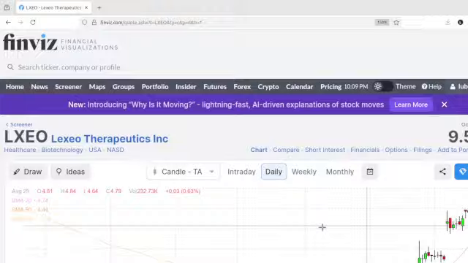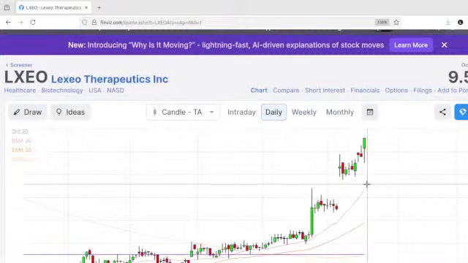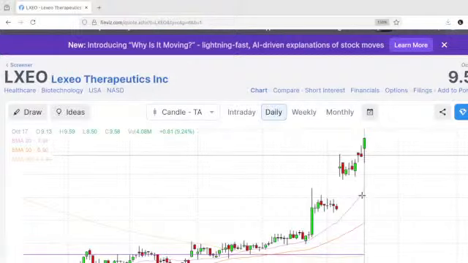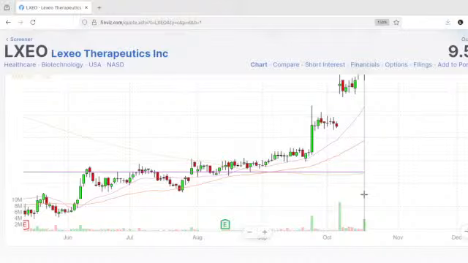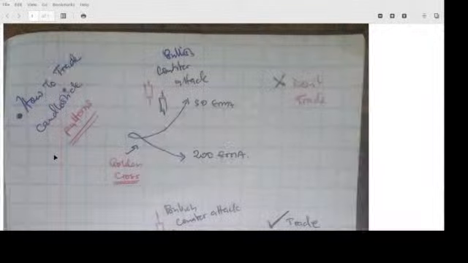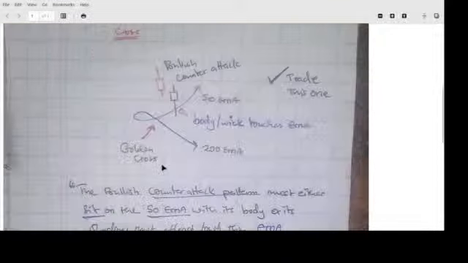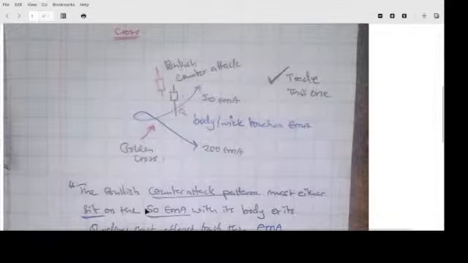Yeah, so as you can see, this is what I mean when I say a random pattern, right? So this is the hammer. This is the bullish hammer, all right? This is the hammer, but as you can see, it's not touching these three moving averages here, even though the volume is high. You can tell that the volume is high here, but it's clearly not touching the moving averages. So this is what's happening here, all right? So what you want is this, this is the one that you want to trade.